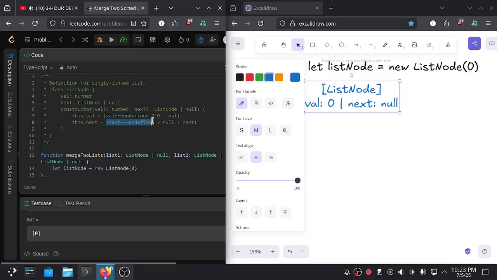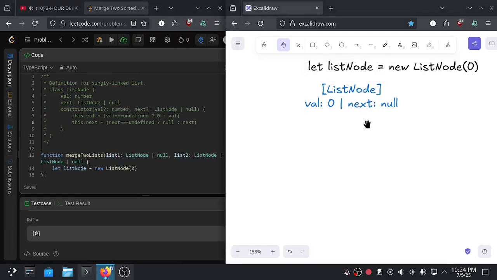Since it's undefined, it takes the yes branch of the ternary expression right here, and then it's null. If we insert a second parameter into the ListNode constructor right here, then the next value is just the next from the parameter, as a ListNode in the form of another ListNode class.